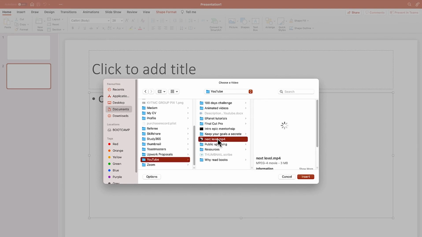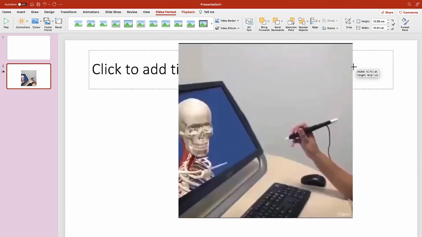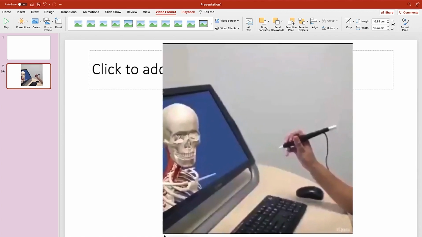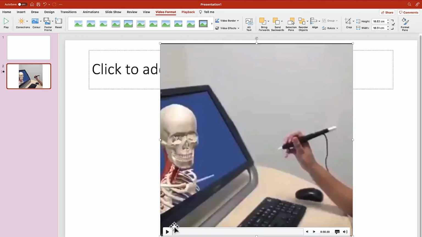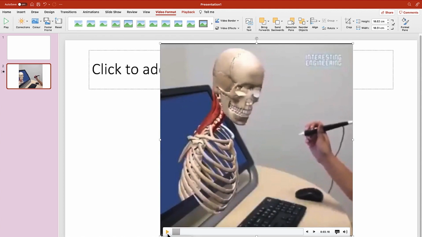Assuming I have this video, I can just select it and go ahead and insert directly, and it's going to insert into my PowerPoint slide. You have the option to move it around, or you can drag it from the edges to zoom out, maybe to fill up the PowerPoint space or thereabout. Once you play it, you will be able to start playing the video directly. You can see, so I'm just going to stop it. So this is the first method in which you can bring a video into your slide.